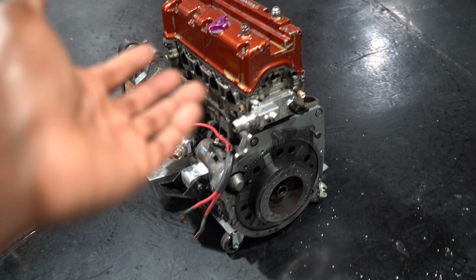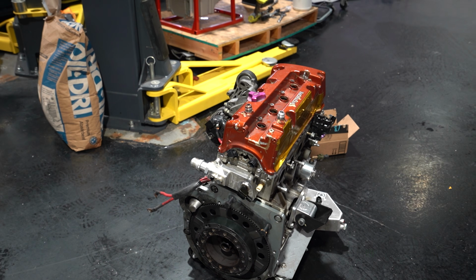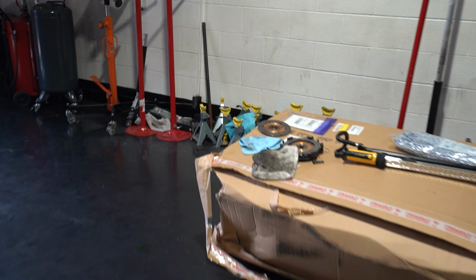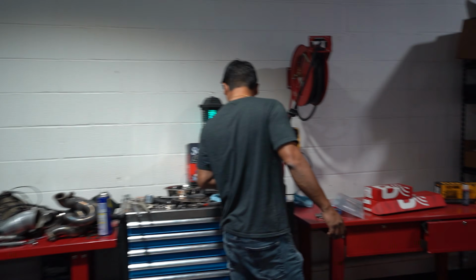Yes. I got a new clutch and flywheel because it's kind of embarrassing, but at the SEMA Burnyard, my transmission bolts fell out. And so there was only 1 or 2 holding it together, and they were both on the top. So this thing was kind of like a clamshell. It's kind of a hot mess. The bolts are bent. I don't need to show you that, but we got a new one. We got a new TF Works clutch kit for the K24, and we have a brand new Suppy.